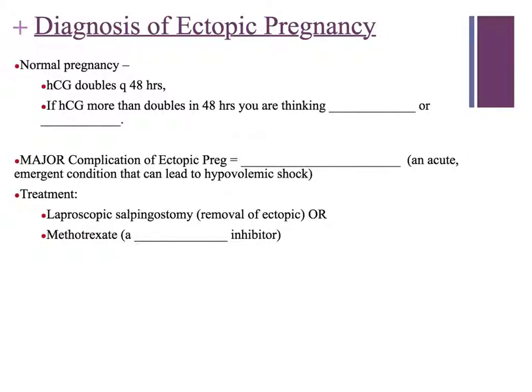When an HCG level more than doubles, so let's say it triples in 48 hours, that's a sign of an ectopic. And then can you think of another cause that might be related to more than doubling in 48 hours? If you've said multiples, you're completely correct. So multiples will also do this, so twins.